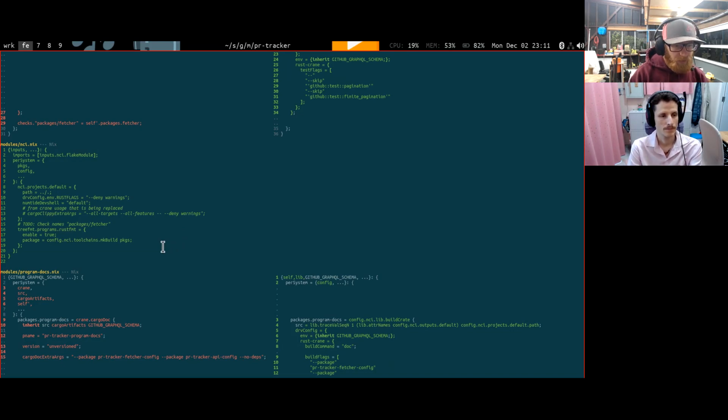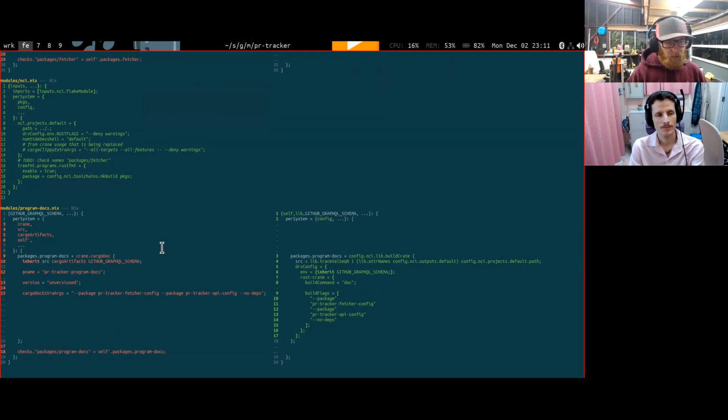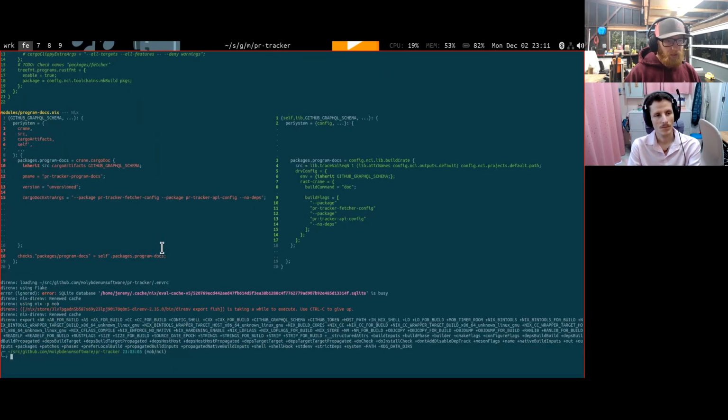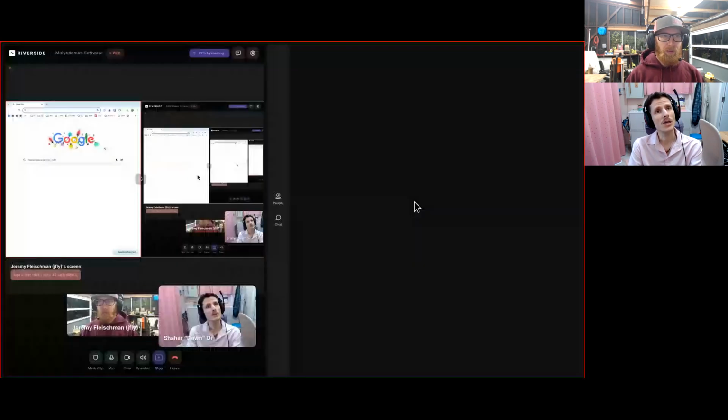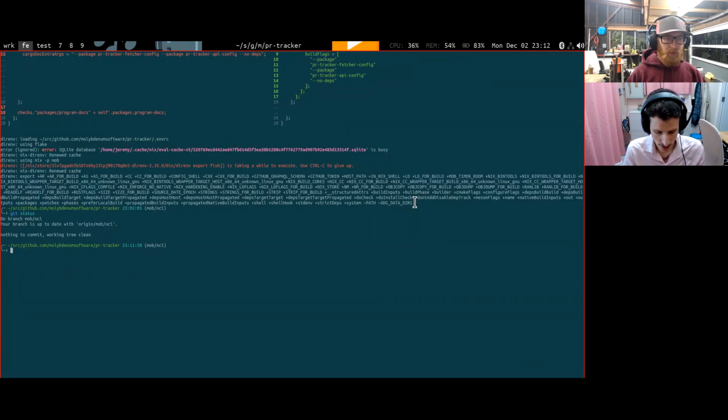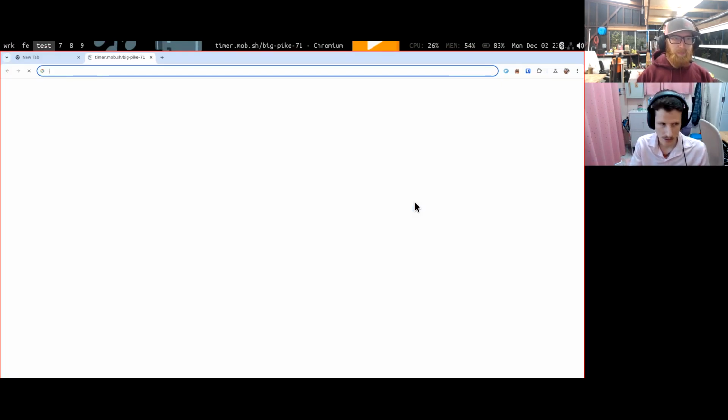I don't even know if we were doing that before. And program docs changed, or seems like I see some debugging going on here. So this is maybe a work in progress. Yes, this is what we were working on. Okay. Because NCI, so open up the NCI repo, Nix Cargo Integration, and go to discussions, and I think it'll be the first discussion there. I'll be right back. Okay.